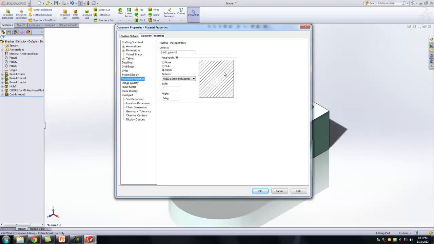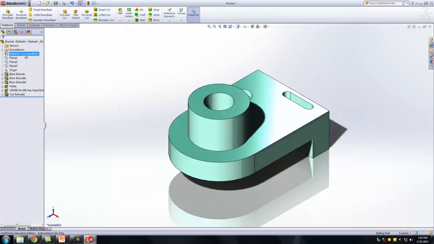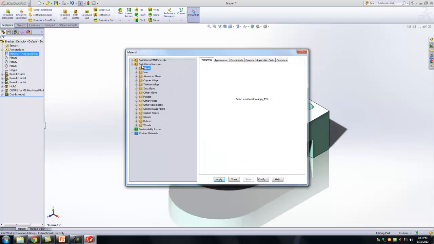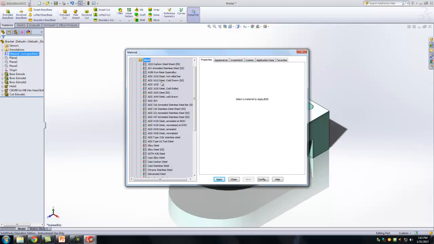Now, what are the other possibilities? Well, let's do this. If I right click on material and then I click on edit material, notice that I have some possibilities here. Usually those are the fast selections, but if I go to the actual menu, edit material, I should be able to see many different options. Steel, iron, aluminum, copper, titanium. So you should see this giant library of stuff. And as you click on the plus sign next to the folder, you can see the materials inside of them. Let's say we're choosing aluminum and then 1060 alloy.